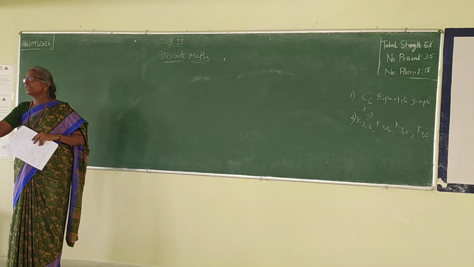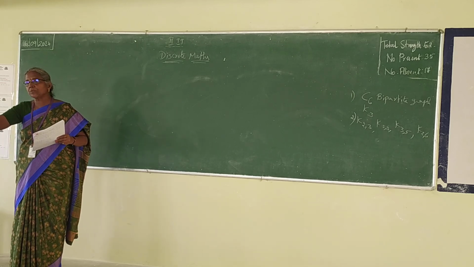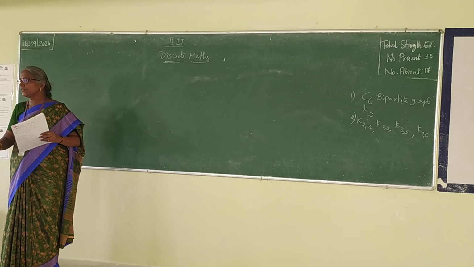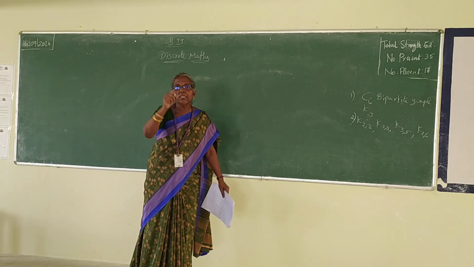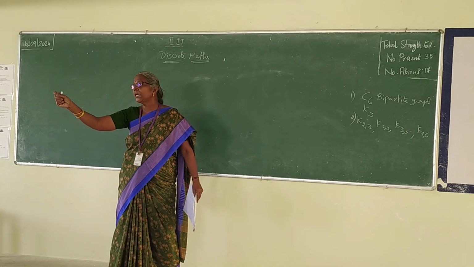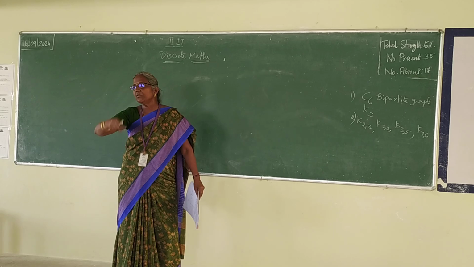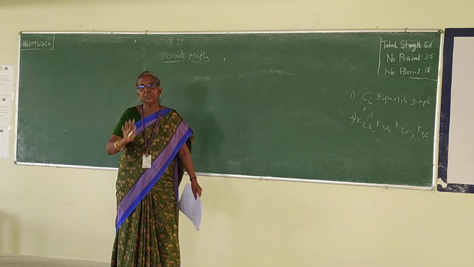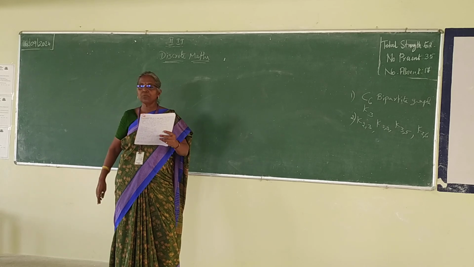For a directed edge, you should have a directed edge between those two vertices. Directed edge means, suppose when I say V1, V2, V1 should be the initial vertex, V2 should be the terminal vertex. So for V1, V2 you put a 1, for V2, V1 don't put a 1. So this is the definition which I gave on that day.